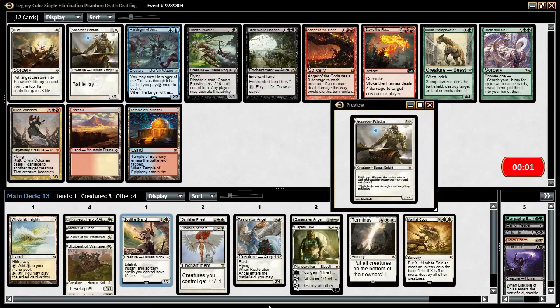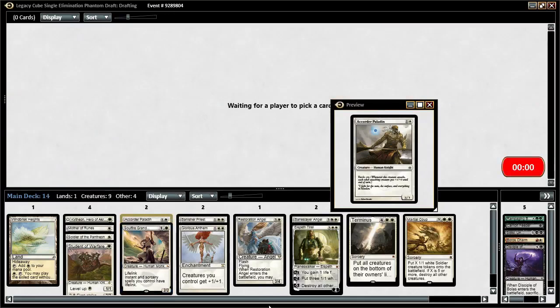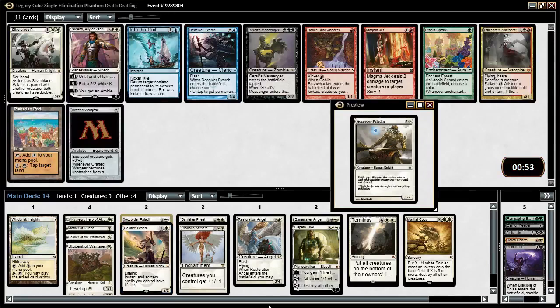As we start looking at our deck, it's not that bad. We have a bunch of 1-drops. Yep. Oh! Alright, so apparently it does default to taking the creature. The lowest converted mana cost creature.